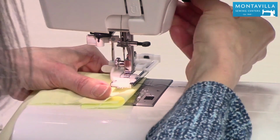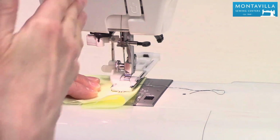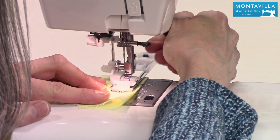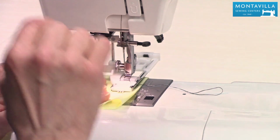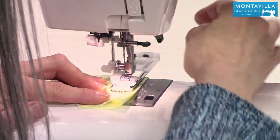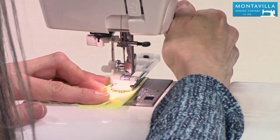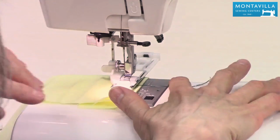So you can lift it up a little bit higher. And that longitudinal line needs to be right in the middle of the buttonhole foot opening. And the short bar tack line needs to be about 1 millimeter or so in front of the opening there. And then also make sure that you have the edge of your fabric parallel with the edge of your foot, and that'll make sure your buttonhole is parallel to the edge of the fabric.